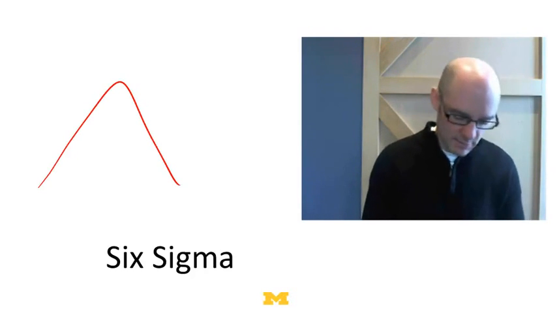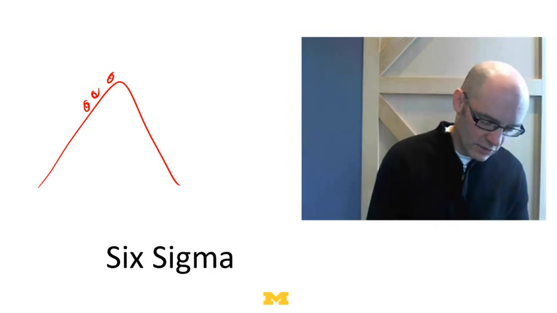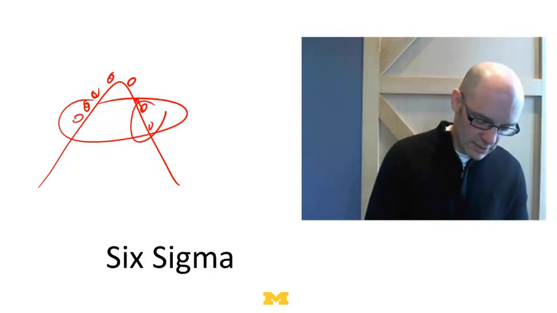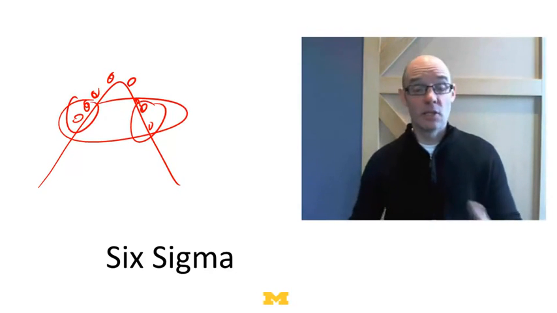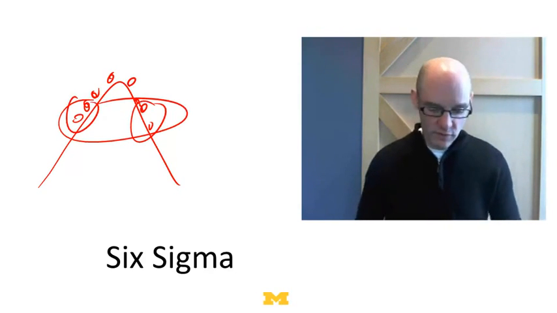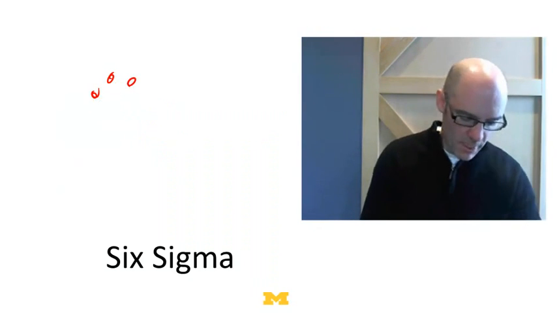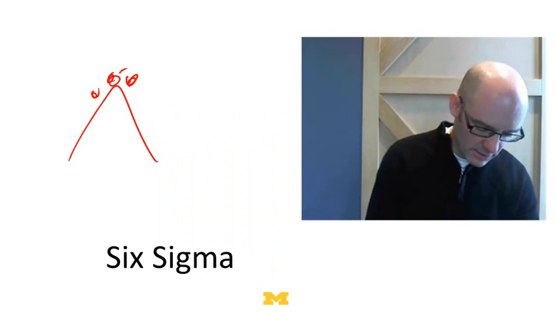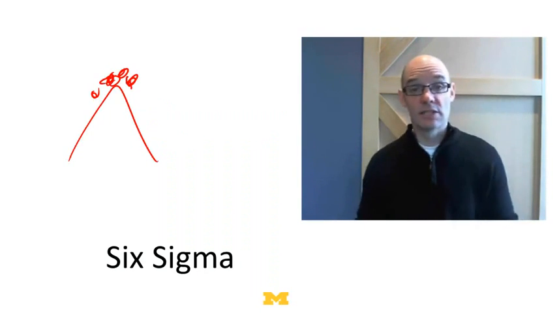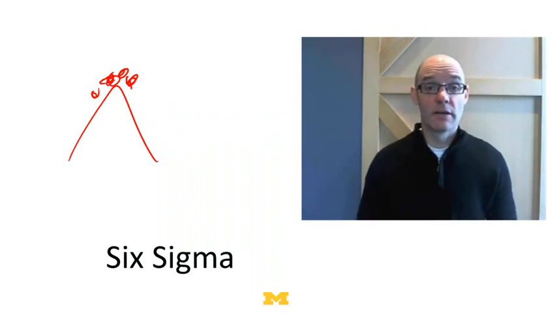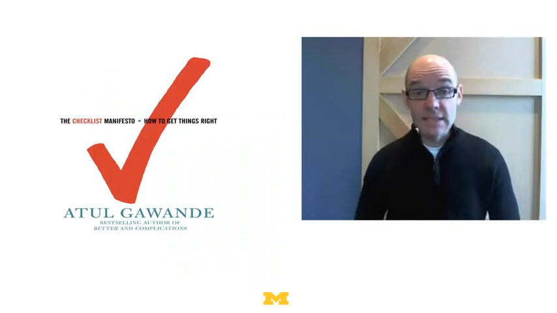Now remember, the idea behind Six Sigma is you've got some landscape here. If you've got a whole bunch of variation, then the ones that are highly variant, like here and here, are going to be low fitness, low payoff, low value. So you'd like to reduce variation, and if you can get rid of those and only have the ones at the top of the peak, then you're going to do a lot better. So Six Sigma says reduce variation, replicator dynamics says increase it. And Six Sigma works, by the way.